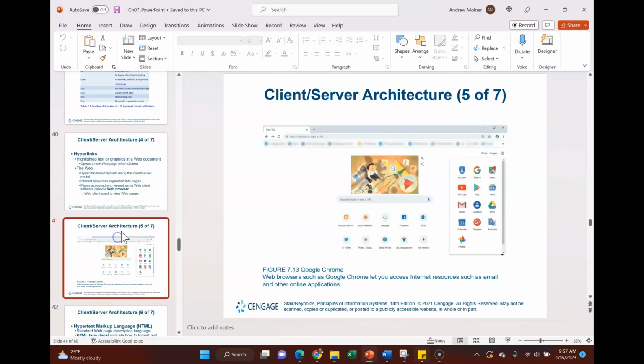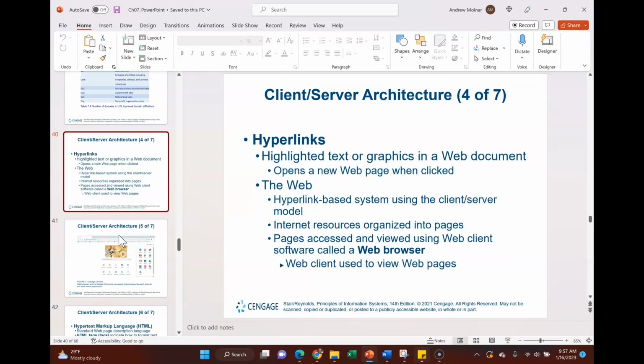Okay, now in the client-server architecture, I did want to point out, I skipped hyperlinks. A hyperlink is that highlighted text or graphic in the web document. You would have clicked on a hyperlink to get this YouTube address, and your client would have reached out to the YouTube server to pull that back down, okay? And so you see how easy it is. What a great advantage to expedite communications and the transfer of data packets between the client making a request and the server responding to that request.